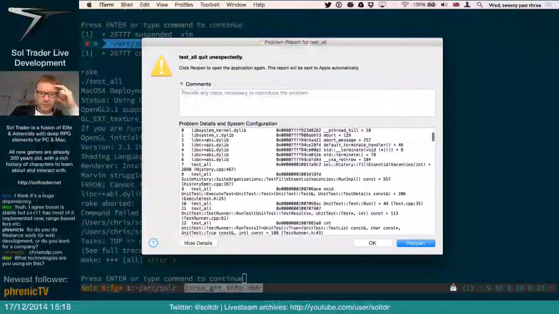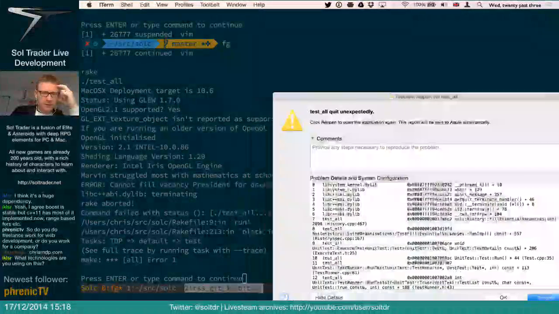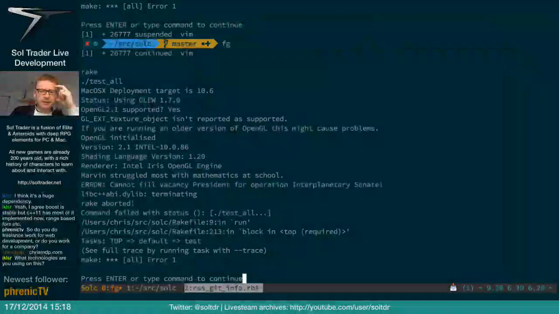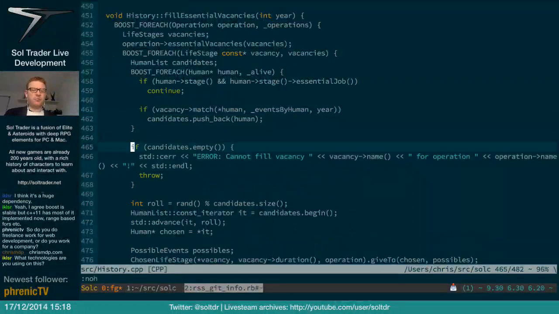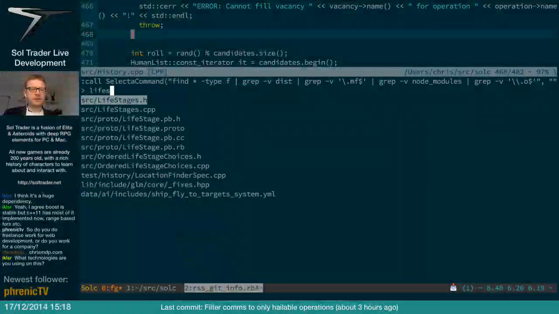Right, why is that crashing? Is there an error? Yes. Cannot fill vacancy for president. Yes, that is because no one can be a president. The reason people can't be president is it's quite hard to be president because you have had to have done other things first, I think. Let's see. So that's my test working as expected.